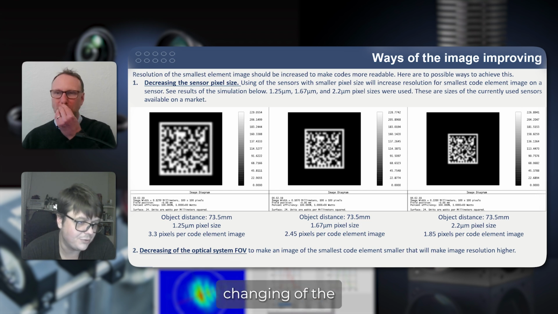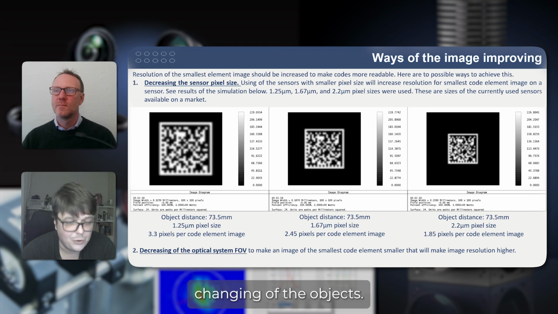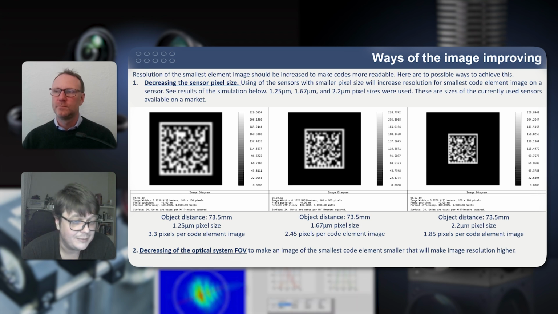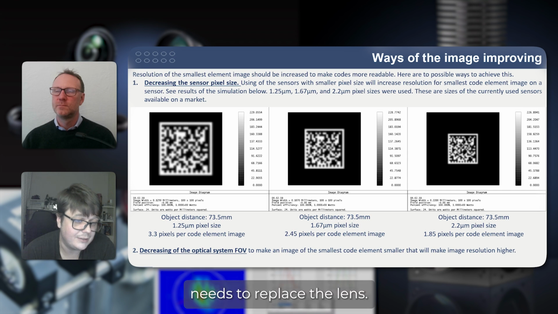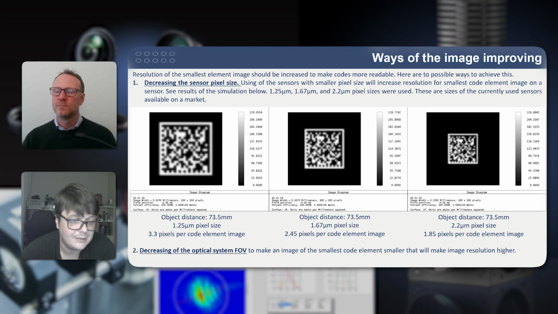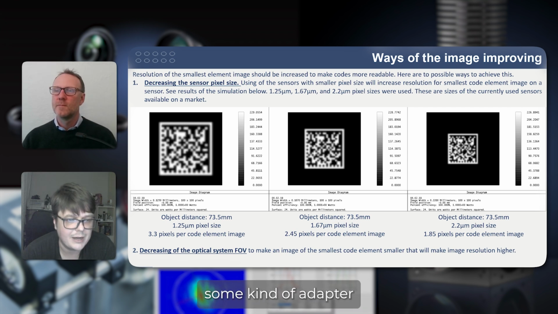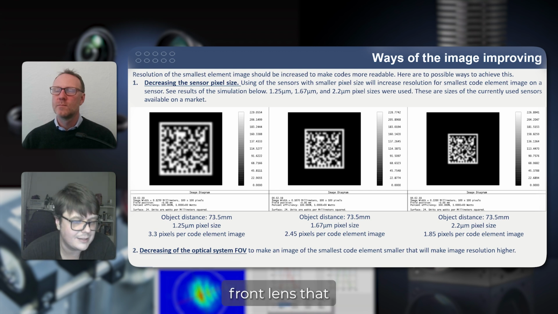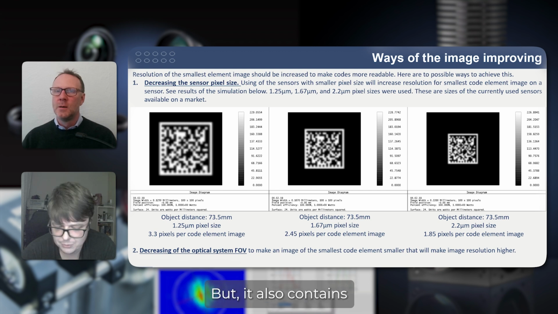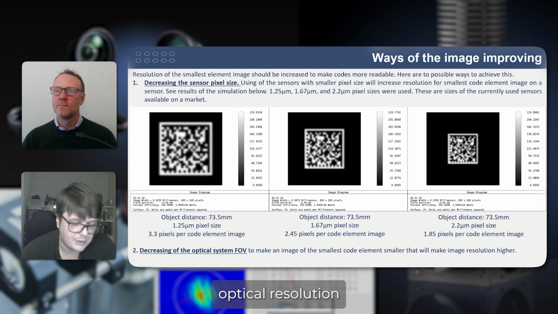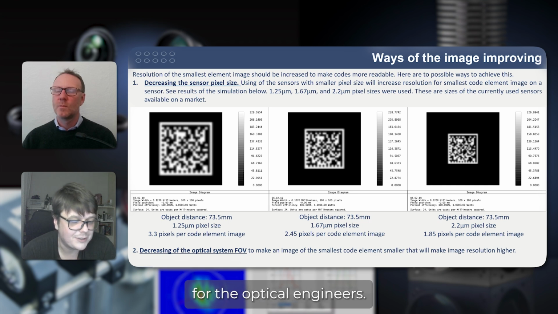But changing the field of view requires changing the optics. So the client, in this case, needs to replace the lens. The new lens will need a longer focal length, or it is also possible to propose some kind of adapter front lens that can decrease the field of view, but it also contains the risk of lower optical resolution because we change the optical design, and so this is a challenge for the optical engineers.